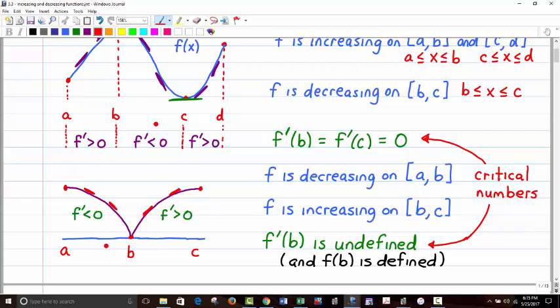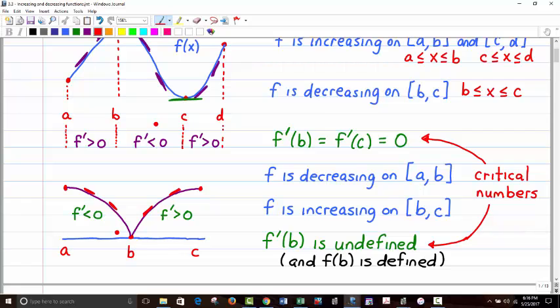Now look at this graph. B is a critical number. It's actually a relative minimum, but the derivative doesn't exist at B. But we've seen that in the section on extrema on an interval. There are two ways you can get a critical number. It's possible the derivative does not exist, yet the function itself exists. That's what I'm drawing over here, as I'm indicating this is one way you get critical numbers, and this is another way you get critical numbers. So those are the two definitions of critical numbers, used separately in each of these two problems.